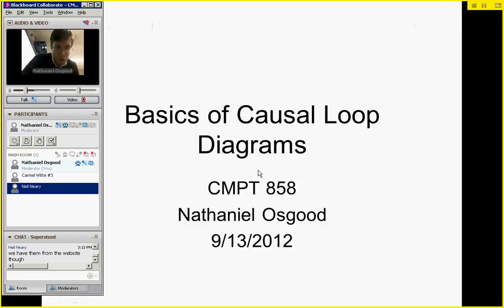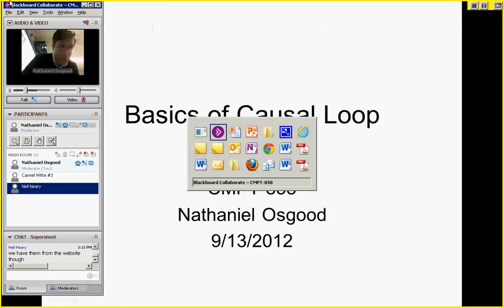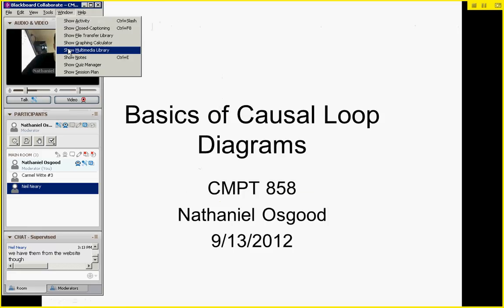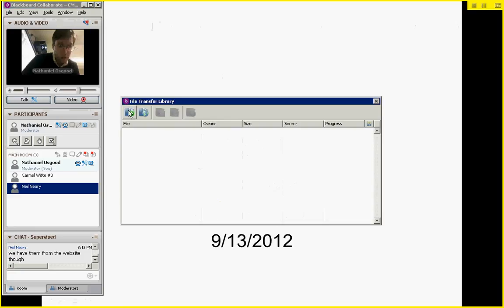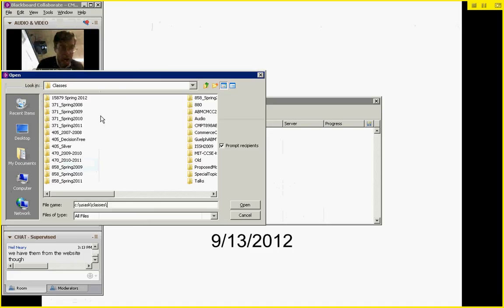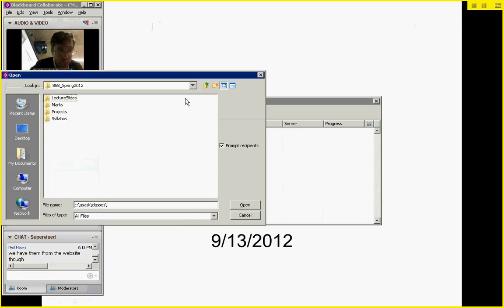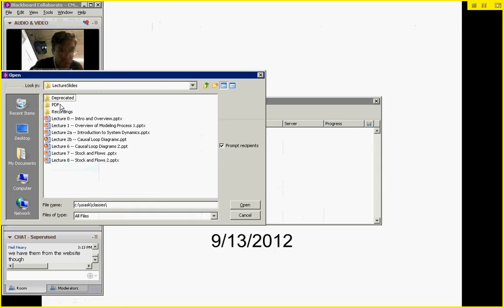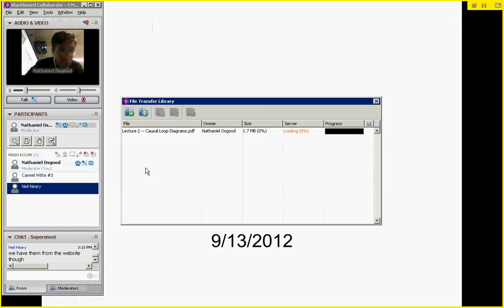I'm trying to show these slides here. They're the same set of slides that I would have sent to some of you earlier. And just as a fallback, I'm going to send them to you right now, in case you can't see them on the screen as I'm giving them. Okay, so pardon me, folks, for just a minute. We'll try to do this ahead of time from now on. PDF and causal loop diagrams. There we go. Okay, so they're being sent out, and you should get a download prompt for them in just a minute.